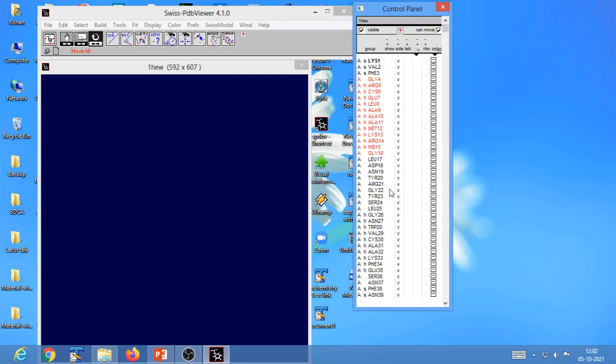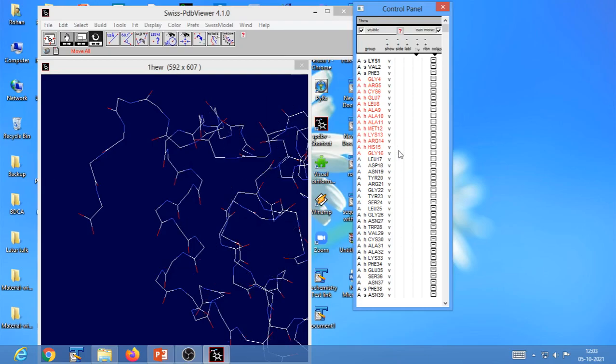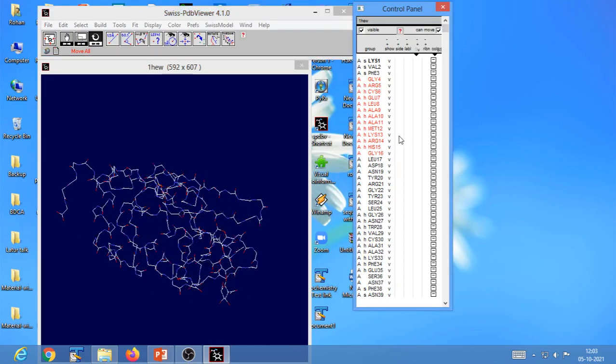Now with all groups shown, we will shift click several times in the side column to display and hide the side chains. Shift click to show and hide the entire side chains of your model. Shift click, shift click.